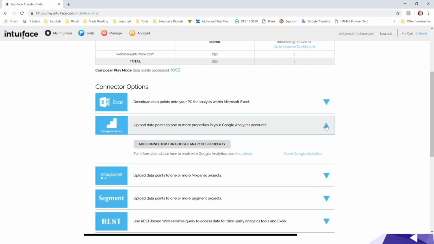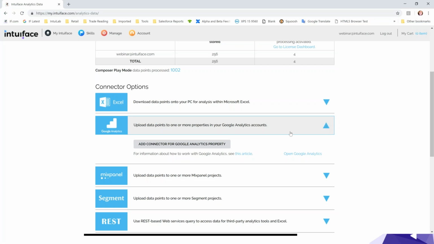If you want to use Google Analytics to perform some of your data analysis, and if you think about it, that could make a lot of sense. There's really not much of a difference between a mobile application, an application in the field, and a website. And about 2 years ago, Google formally recognized the notion of using Google Analytics with mobile applications. We've simply adapted that to work with Intuiface experiences as well.